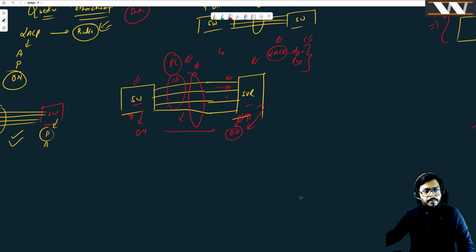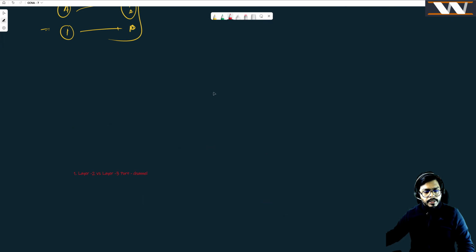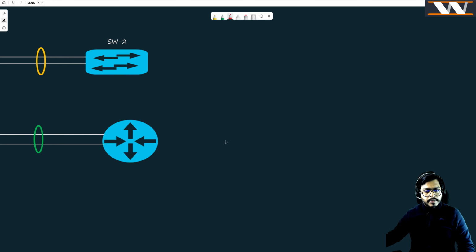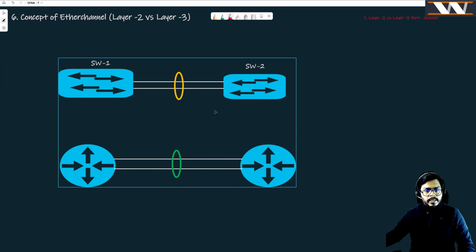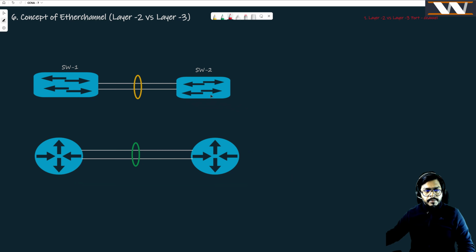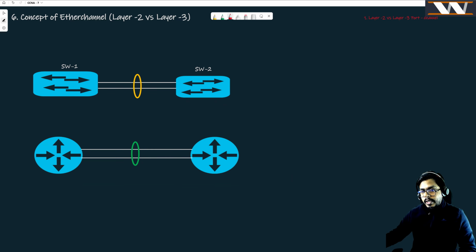So the last topic of today is going to be layer 2 versus layer 3 EtherChannel. What is the meaning? But before that, I would like to tell you what is the meaning of a layer 2 link versus a layer 3 link, right?